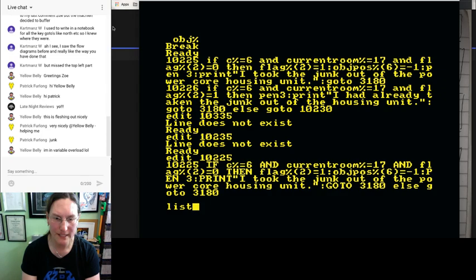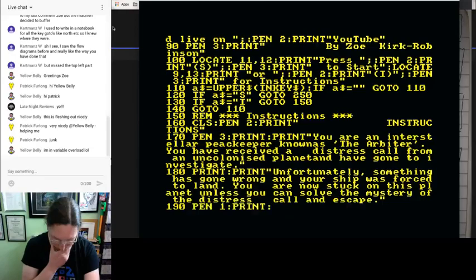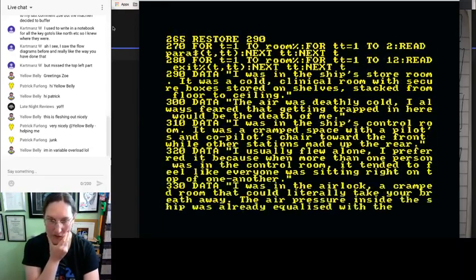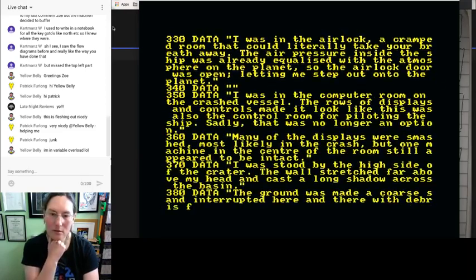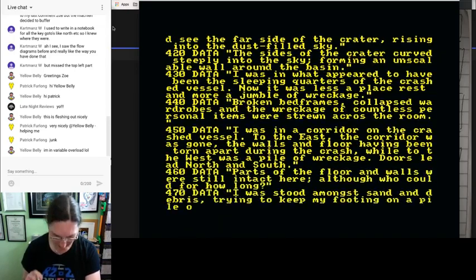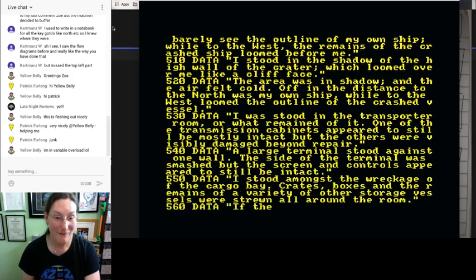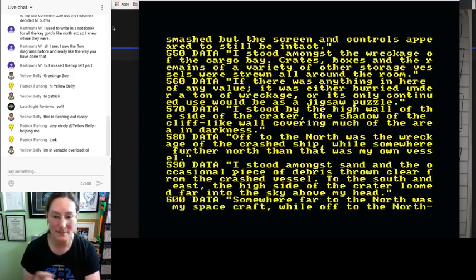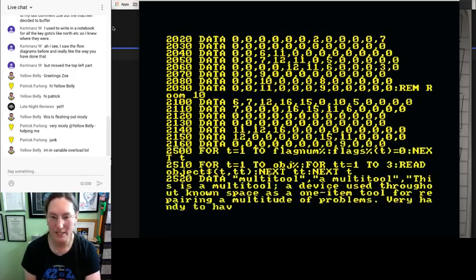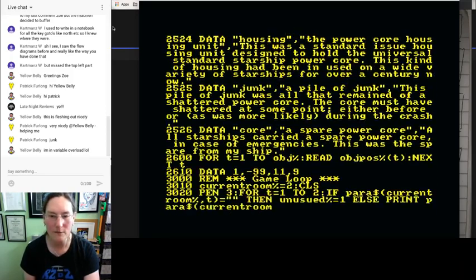Okay, so we now should be able to get the object from the housing unit. But we haven't set the position where those objects are, so we've got to do that now. And I can't remember where the object code is. I should write this down, and I will once we find it, because we need to keep changing these things. So, yeah, variable overload. It's a bit complex, but we're getting there. The data is getting put in, and it makes sense, kind of. So where is the list of positions? There it is.